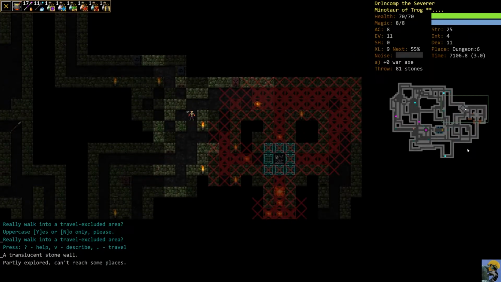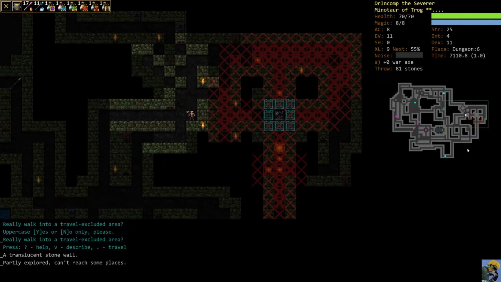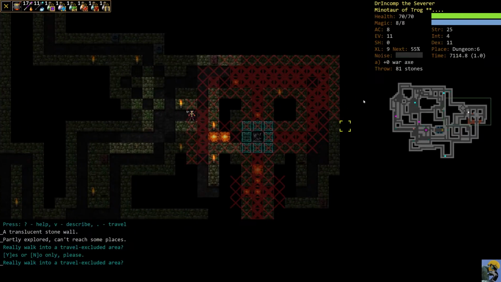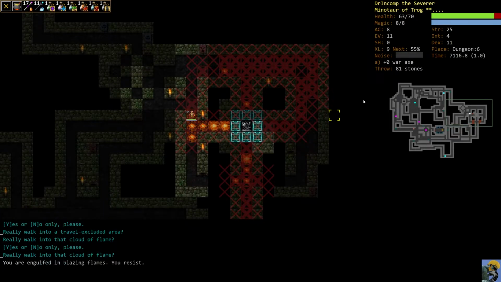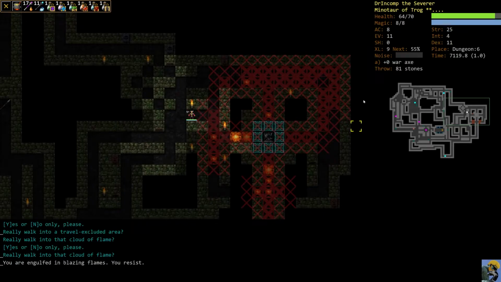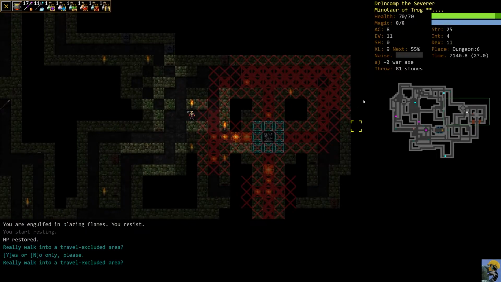And whenever you're trying to auto-explore, it's not going to let you go to any places where it's excluded. So if you really, really want to explore, you have to do this manually. And then there's a cloud of flame, and I walked into it accidentally. I'm going to walk away, and then now I'm going to go back in.